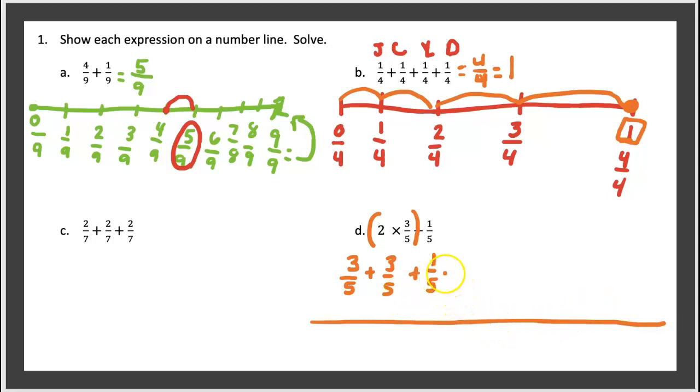you're going to get an improper fraction. When you get that improper fraction, as you jump, just like we did up here, you're going to have to convert some fractions into 1. Obviously, we know that we're going to start with 0. We know that our denominator is going to be 5. So once I hit 5 over 5, we know that this is equivalent to 1 whole. And then I'll have to keep going, more jumps.